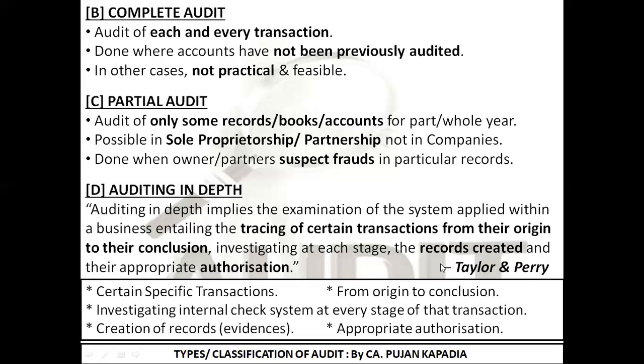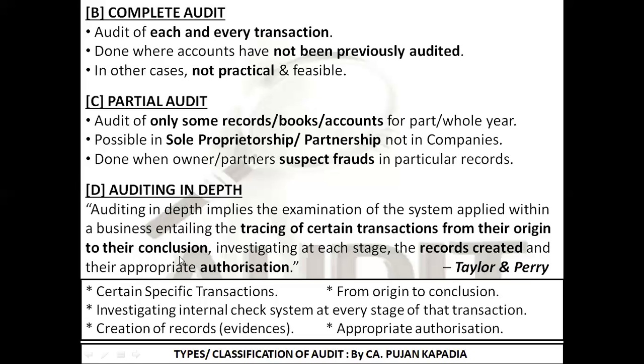Basically, this definition is given by Taylor and Perry. Don't panic. We are just going to break down this definition as usual so that it becomes easier for us to remember. First of all, I am reading the words auditing in depth. As the name suggests, I am going in depth to check each and everything related to a particular transaction. What I'm going to do is, the first highlighted part, tracing of certain transactions from their origin to their conclusion.